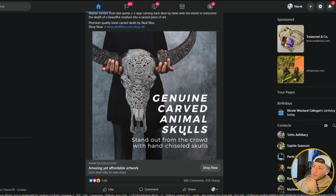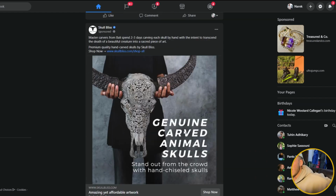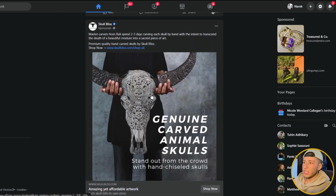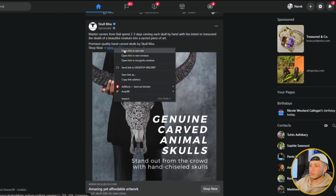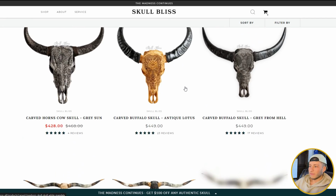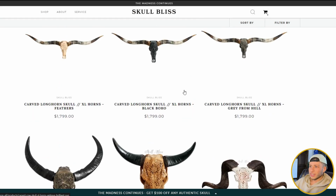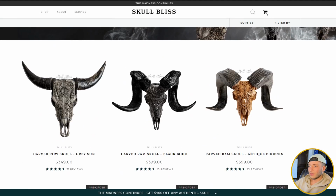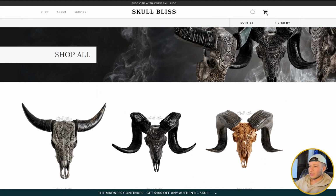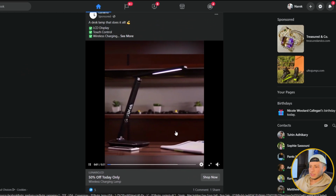Now these are really cool because they're super eye-catching. Of course, they're getting very low CPC, just like that glass wall art up here, because they're image ads and they're very simple, right? So these guys are more branded. This is gonna be a really difficult niche to get into, and they've been around for a little while now, but this stuff is badass, man. This is awesome. But of course, look at how much they cost. So you're definitely gonna want to have a niche for this kind of stuff. It's gonna be very difficult to sell this on a general store. So anyways, let's move on. I don't want to dig too much into that.